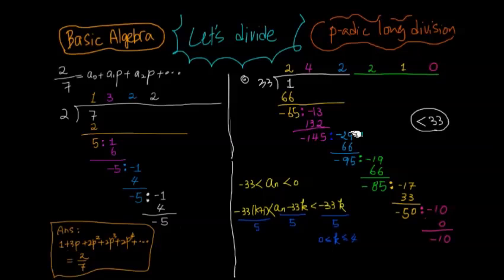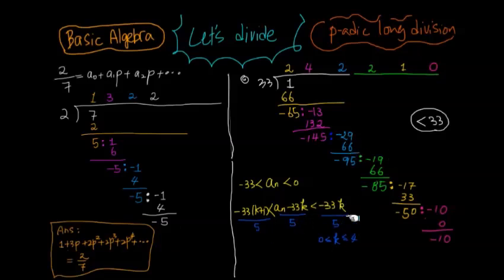What we do to get a_{n+1} is that you subtract here. These are a_n. You subtract a number which is a multiple of 33. So a_n is subtracted by negative 33k, and since a_n is in this range, I'm doing the same operation, subtracting negative 33k everywhere. And to get to the next number, you divide everything by 5.